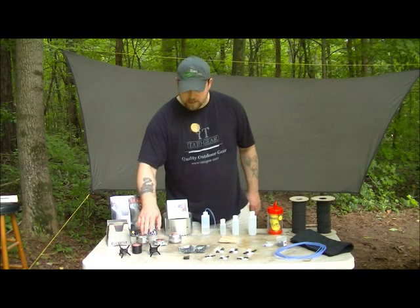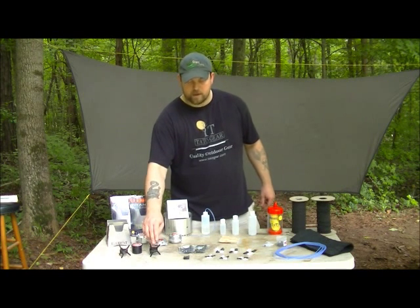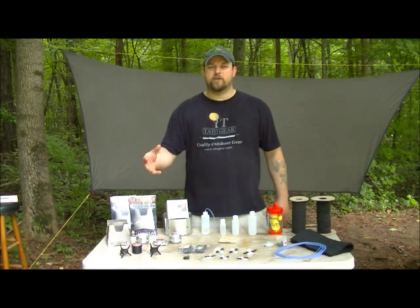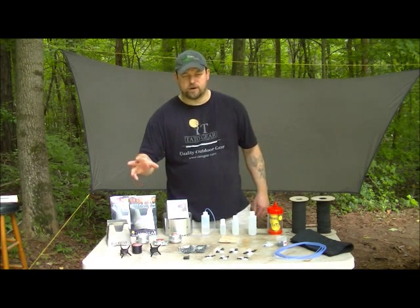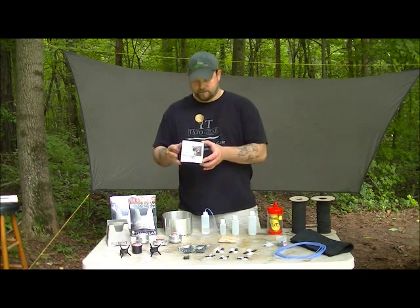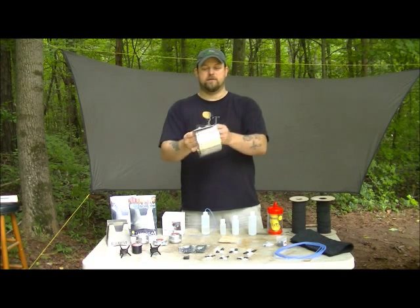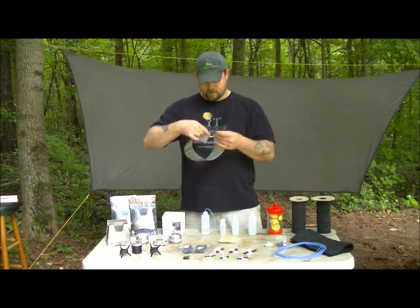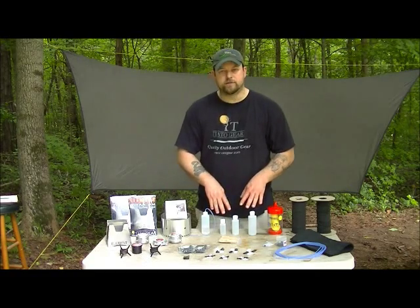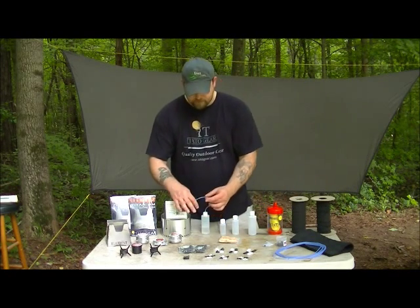So they both serve two purposes. The AB13 is a lower BTU — a lot of people like cooking bacon on the trail. It will boil water, but it's a little slower; it takes around 12 minutes to boil two cups of water. Whereas the AB13 hybrid is a lot hotter and it burns a lot quicker — you can get a boil somewhere around six to eight minutes. We also make aluminum windscreens. They're great if you just want to carry an alcohol stove. They roll up and slide right down in your pot, and hook together. We carry a multitude of bottles — one ounce, two ounce, four ounce bottles to carry your fuel in — and also the remote feeds for the AB13s.